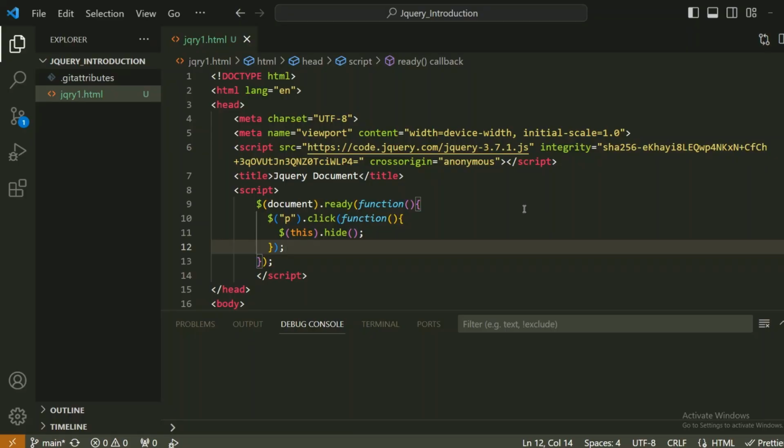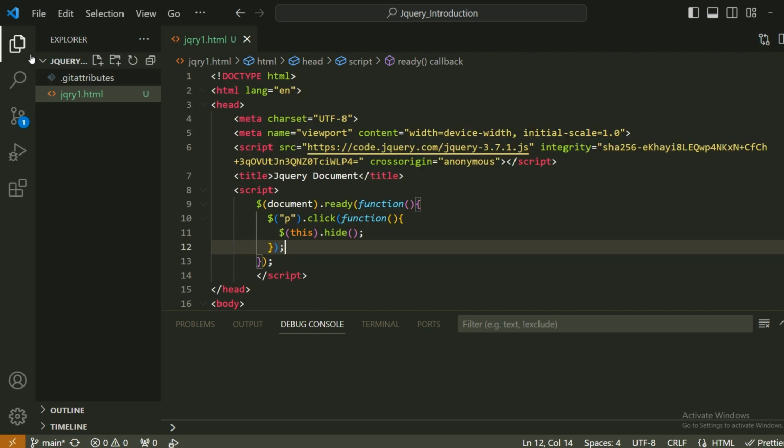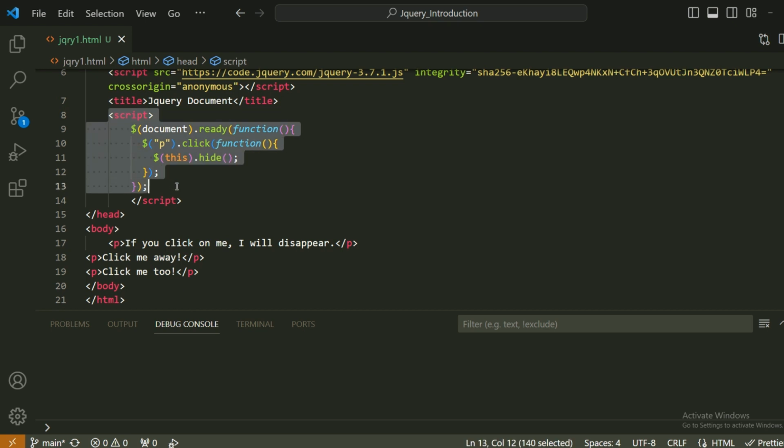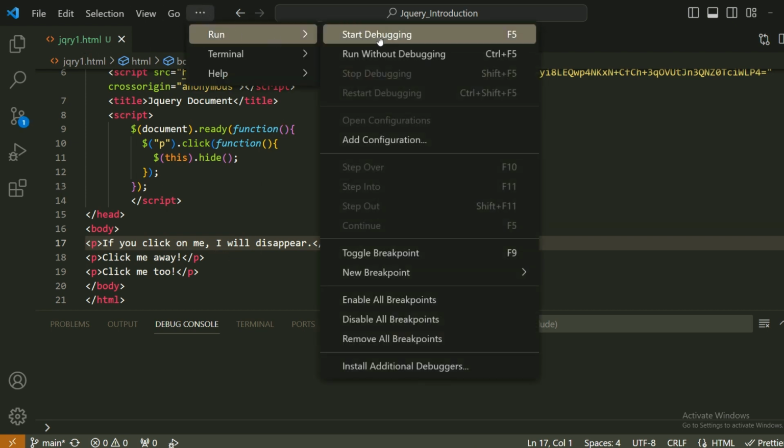Okay, let's have a look at a sample program that I have created to show how jQuery works. You can see that I'm using a script with the link to the jQuery library, directly from jQuery's website. That's why it has an integrity key in it, crossorigin anonymous, and a path to jQuery's own website. Within that, I have another script section which defines what actions need to be followed. And then I have a body and the HTML elements, which we will see in action. Okay, let's run this and check it out.